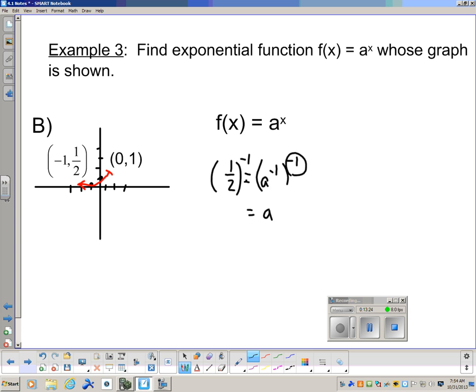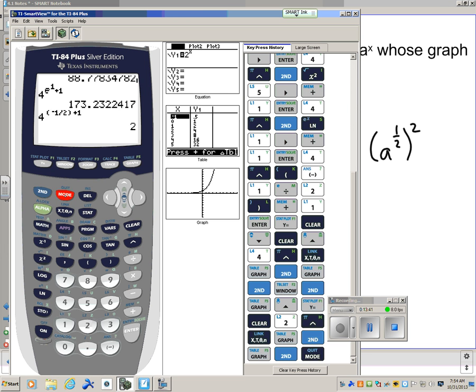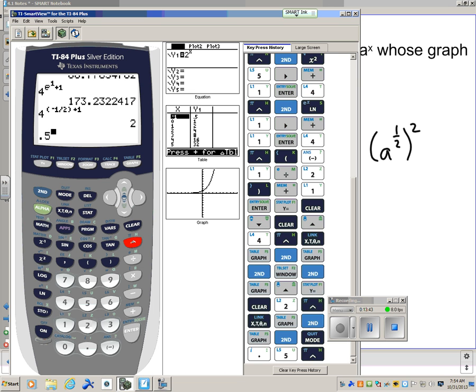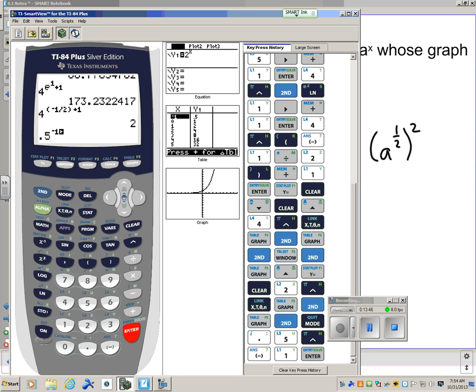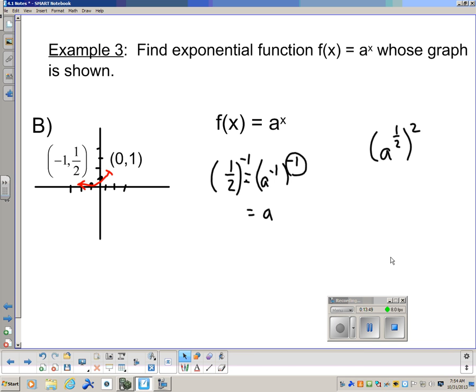The reciprocal of -1 ends up being -1. If this was a to the, I don't know, 1/2 here, you take it to the reciprocal of that, so that it would be 2, because those 2 multiplied will give you 1. So over here, I can take 1/2 to the -1, and if you didn't know what that value was, we could do that. 0.5 to the -1, and that tells us it's 2. So a there equals 2, so we can set this up. f of x equals 2 to the x. Again, another exponential growth as we go from left to right on the graph there, it's going up.